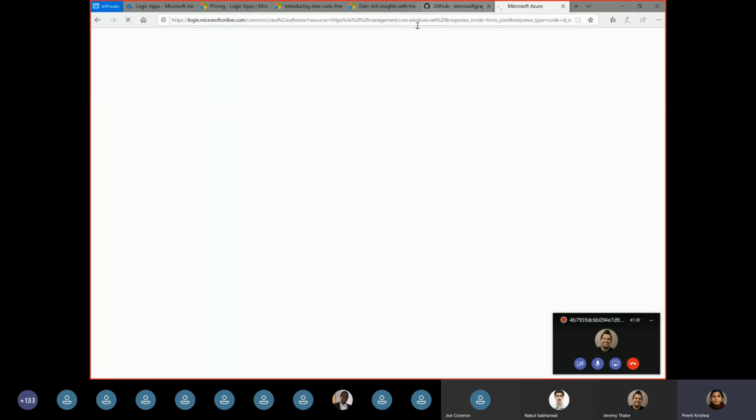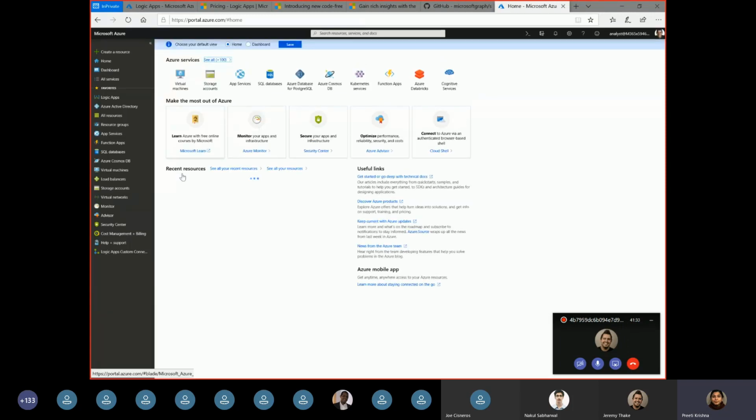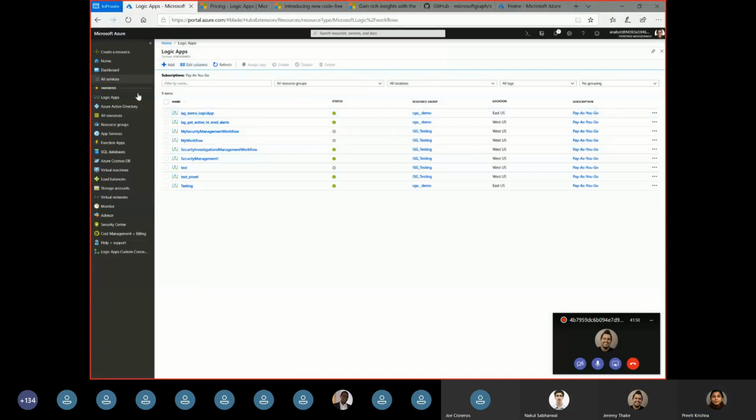Yeah, portal.azure.com. You can log in and it takes you to the Azure portal. You can search for, I have Logic Apps as my favorite, but then you can go to all resources and search for Logic Apps, and you will end up here in Logic Apps. This is where you can have all your workflow solutions created.